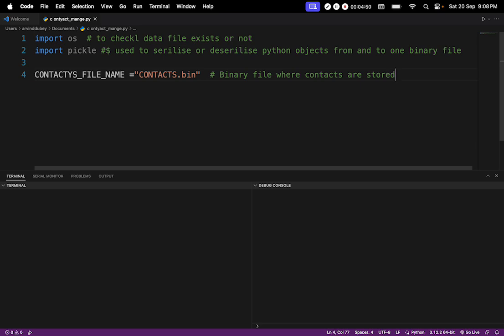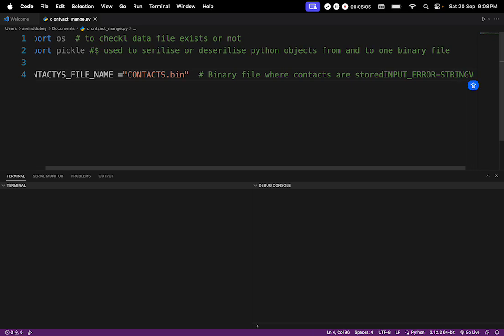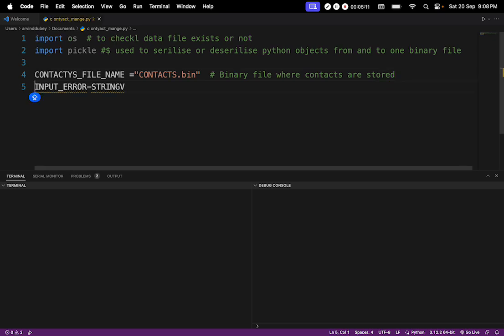Now we will make another constant. That constant we will name as INPUT_ERROR_STRING. So this will come in the next line. This is a variable, my mistake here.